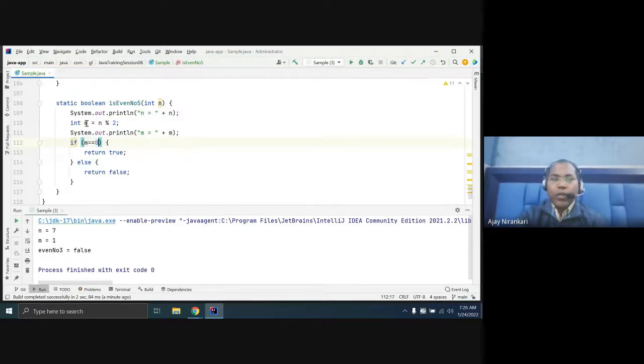I know whenever the remainder is 0, I have to return true. So now m double equal to 0 returns a boolean.